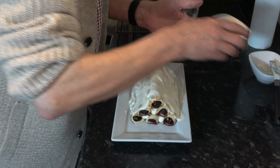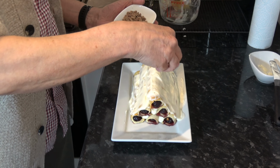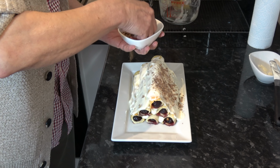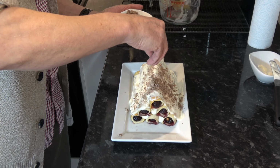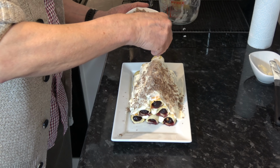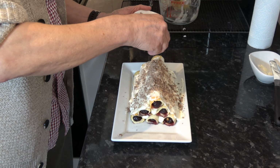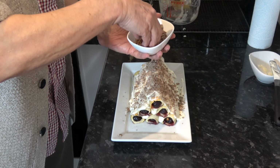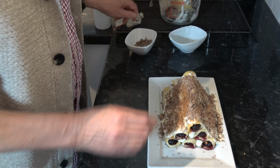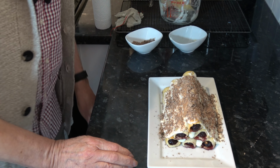So then I'll take my grated chocolate and just sprinkle that over the top. As I say, you can use whatever chocolate you want, basically. And at this stage, you could slice it. I'm not going to at this stage because I'm going to serve it later. But you can slice that and it's ready to eat as a dessert.